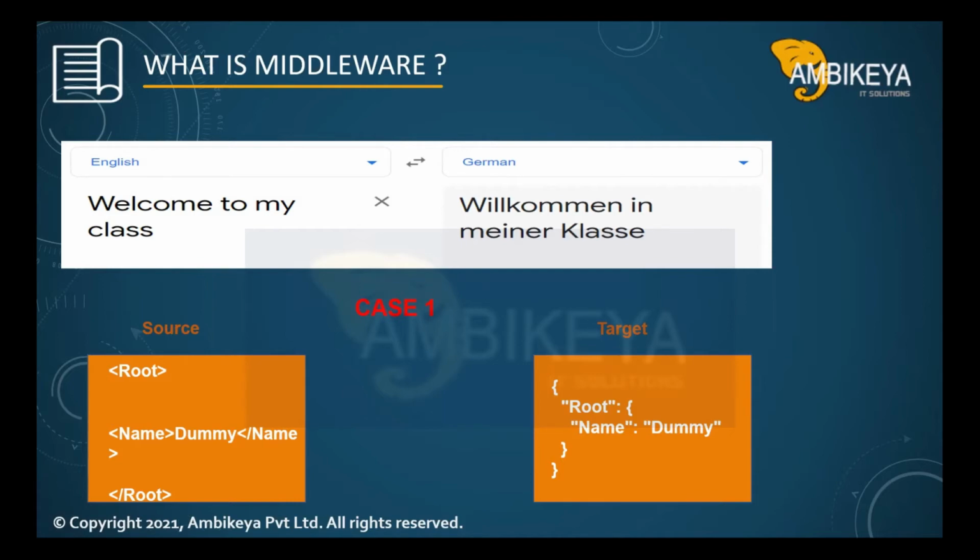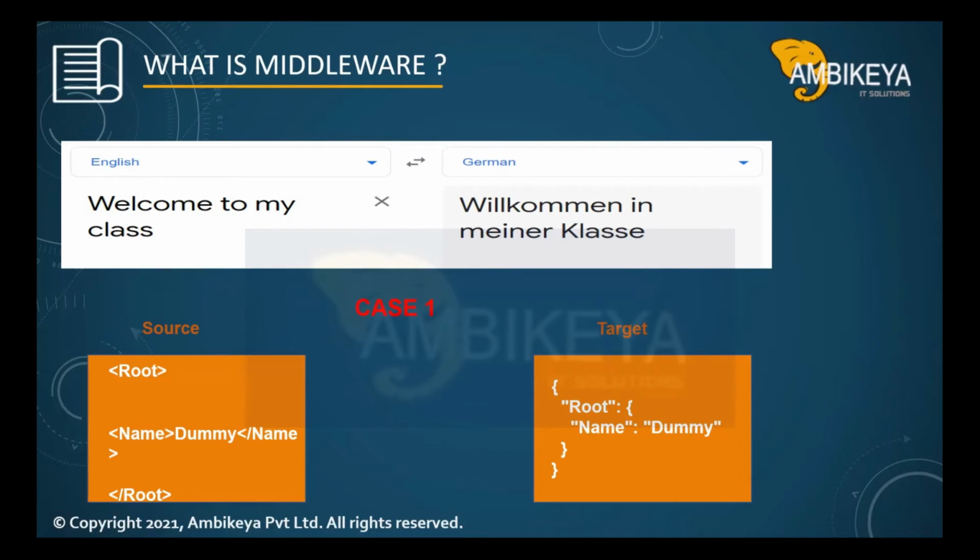In that case, the SAP or ECC system can't convert directly. So we use this middleware, CPI or any other middleware. It will basically convert your XML message to JSON format. This is just an example of how the middleware works and what its use is.